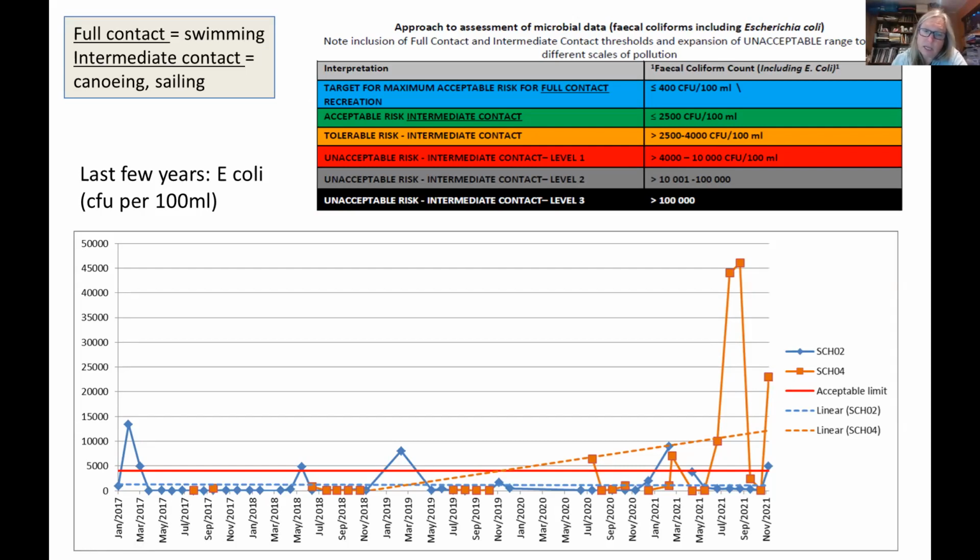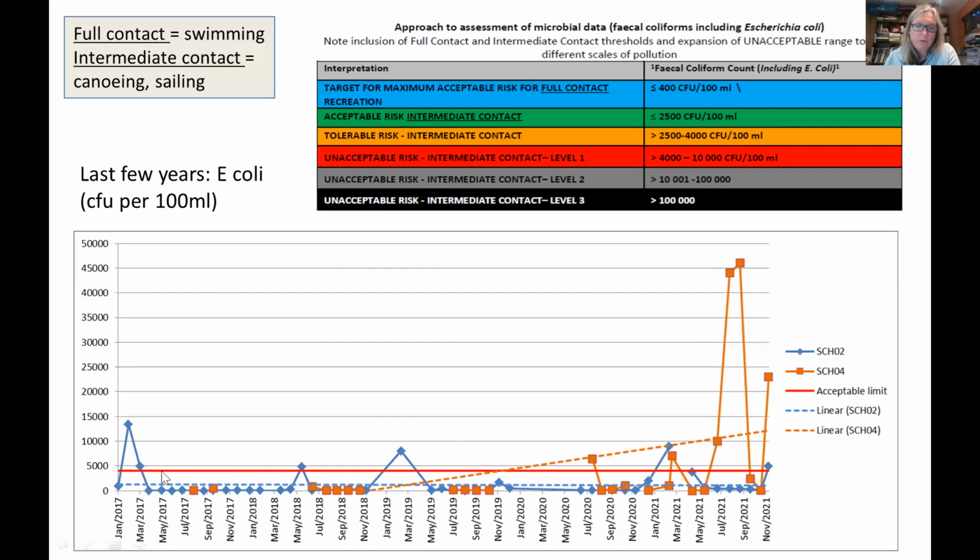So the orange dashed line, again, that's the trend for the Pound Canal, is now increasing over time. And the one for the lower Schusters is staying pretty steady. So even though over the long term it looks like the Pound Canal E. coli is coming down, in the short term, the last 5 years, it's actually going up. So we must be aware that those long-term trends can hide quite a bit of information, and we need to be very careful about looking at those kinds of trends.